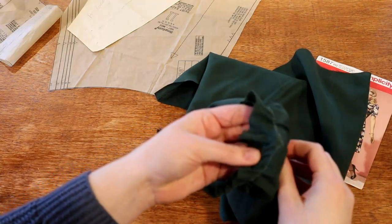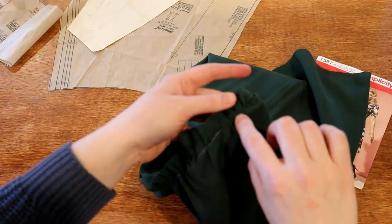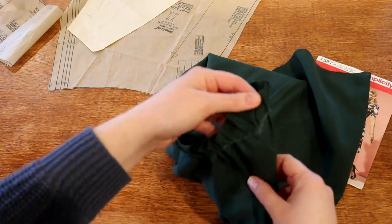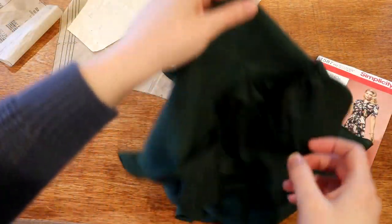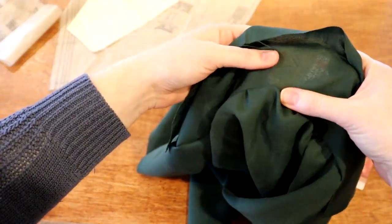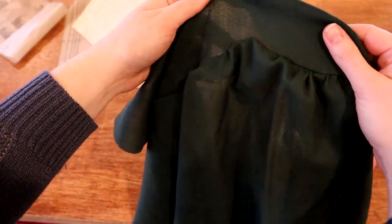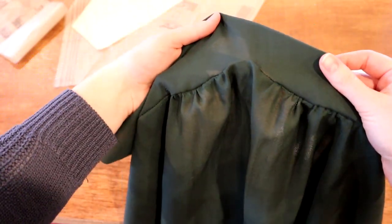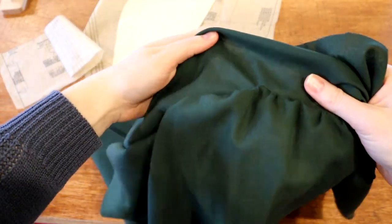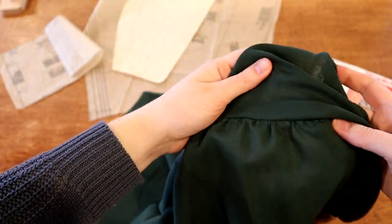Anyway, so now I'm going to unpick this and re-stitch the gathering lines, at least the bottom one, to go underneath where the stitching line is going to be, and then I will be able to gather it much more evenly. I do think that this is the right height for this point. I don't think that the skirt part needs to come up any further. I just want it to be gathered more so it looks purposeful. Okay, this is the redone front skirt. I like it much better. I think it's going to hang nicely, and I'm ready to pull out my gathering stitches.